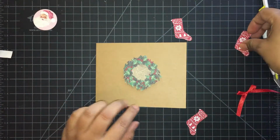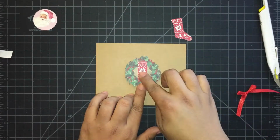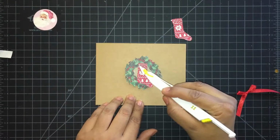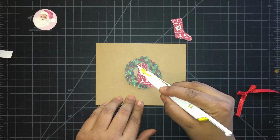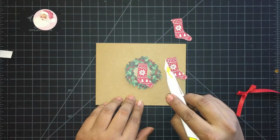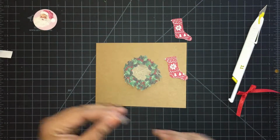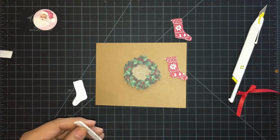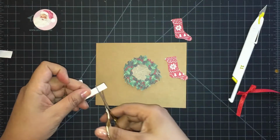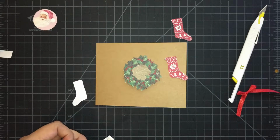Then we're going to put this one. I'm putting this one in the middle because it's missing the loop on the upper left hand side. The others have a loop like so. And so we're going to use this one. And so I'm just going to do a long one.